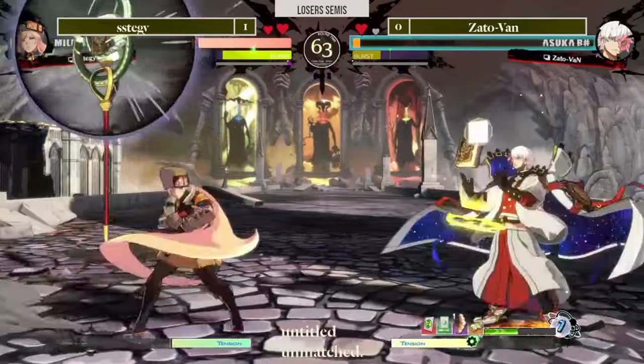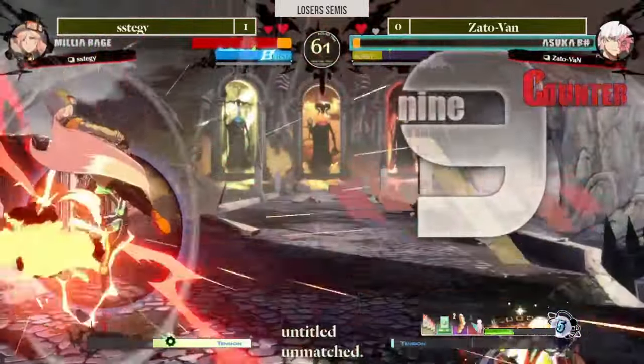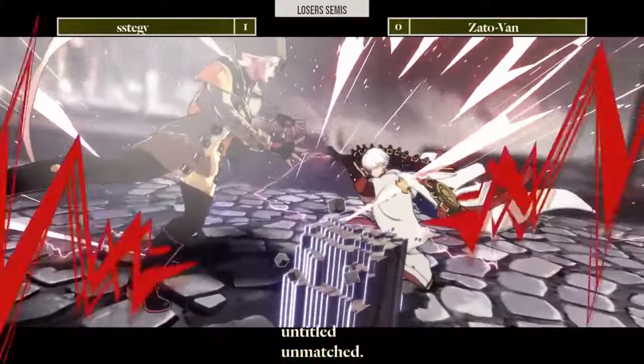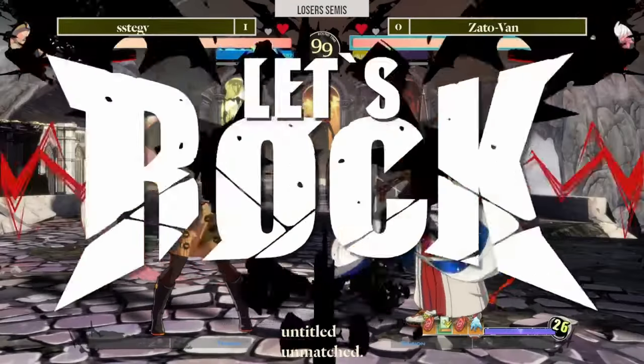Not a great hand for Tusk in 3. Just goes for Super, trying to call Sstegy. Gets a hit on Sstegy's far slash. It should be enough to kill. Oh no, but he doesn't. Oh, but the 2D. But the 2D. Okay. Very slow. A 2D gap.